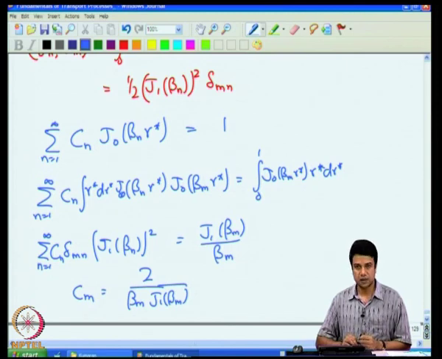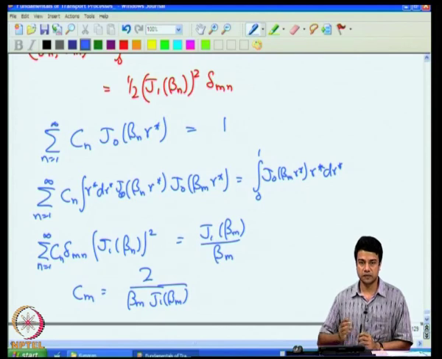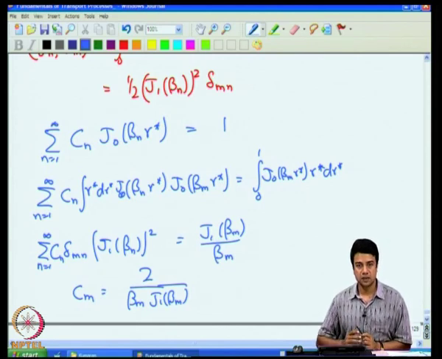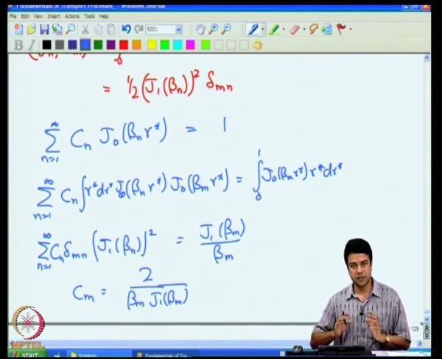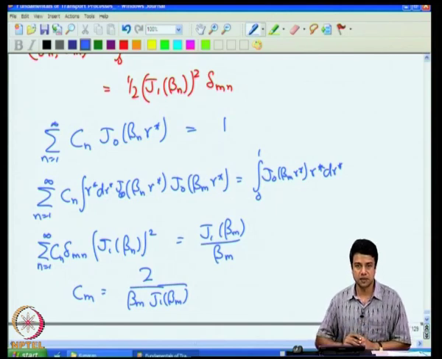We get discrete eigenvalues in this case as well. There is a discrete set of beta n's, the values at which the Bessel function passes through 0. So, that discrete set still carries over for this system as well. The origin is the same, except that the operator for heat conduction is slightly more complicated. It is 1 over r d by dr of r times dT by dr, and that results in a slightly different form of the basis functions. But the same formalism that we use, the inner products and the orthogonality relations, can still be used in this case as well.